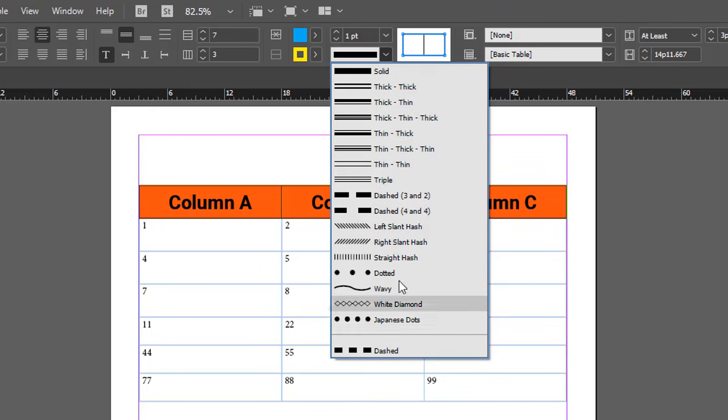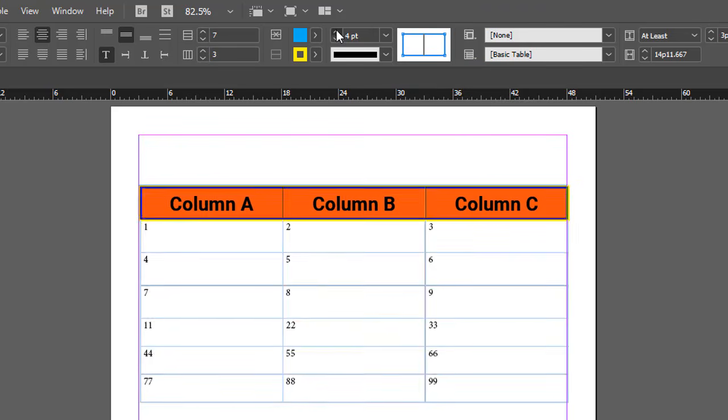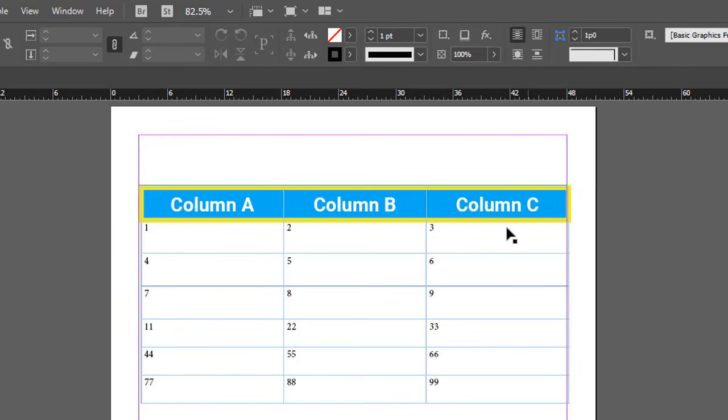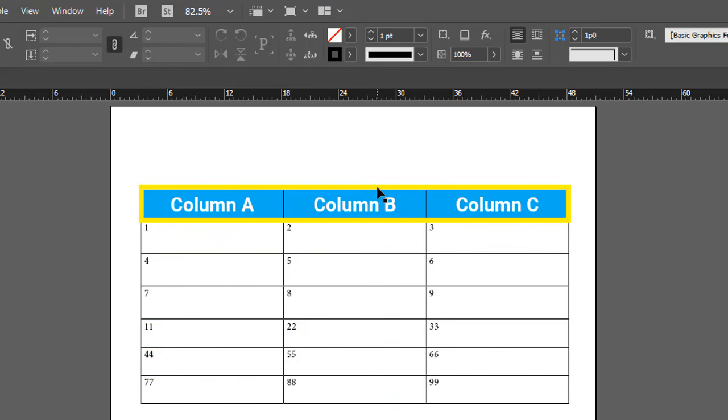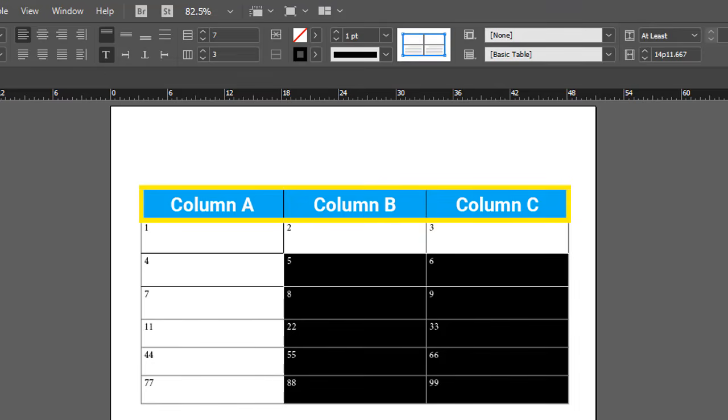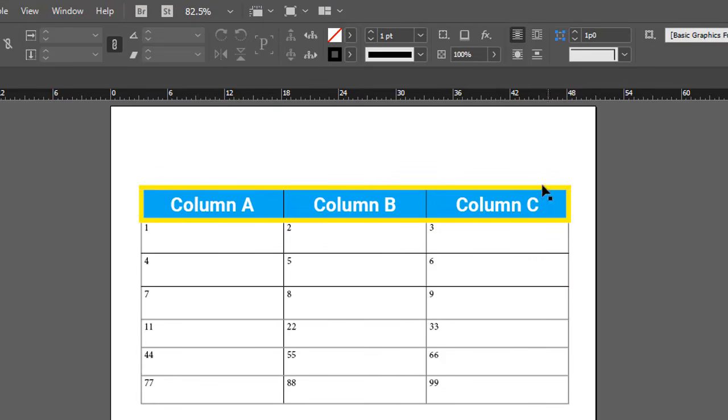Of course, you have just your general ones. All these are in Word as well. And then over here, we're going to bump this up to 6, just so we can really see it. All right, and then I'm going to click off of here. See, you can see it right there. And then I'll even hide the guides. So you can see we have our general right here. It's just got the black outline. And then over here, it's got the yellow outline.